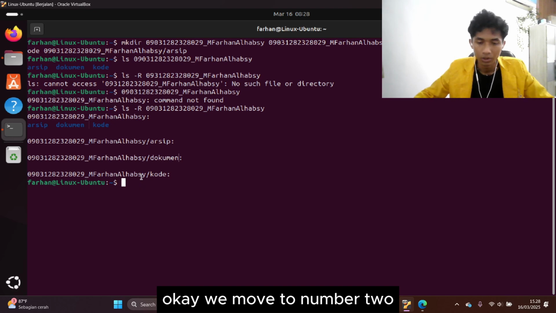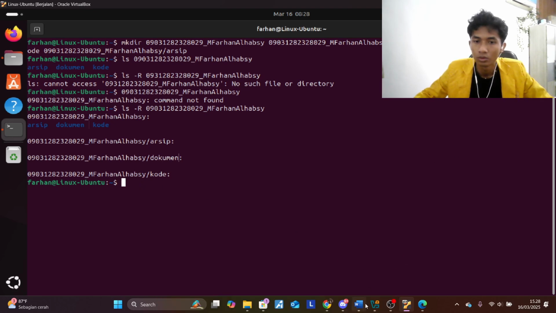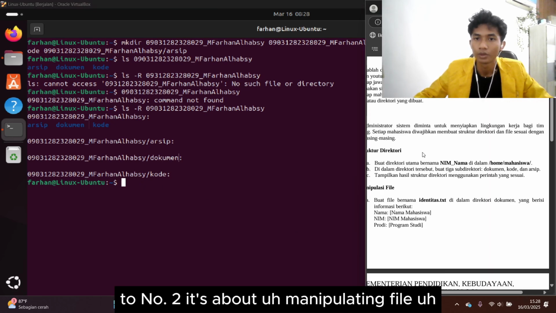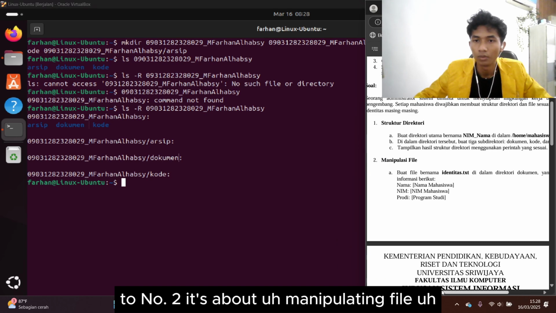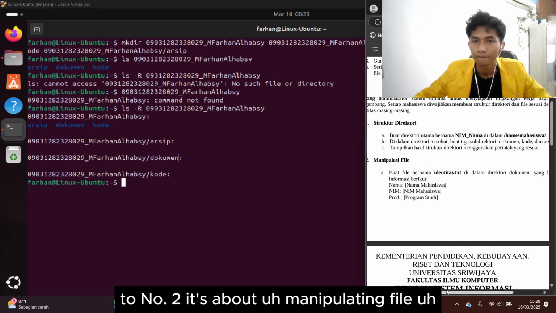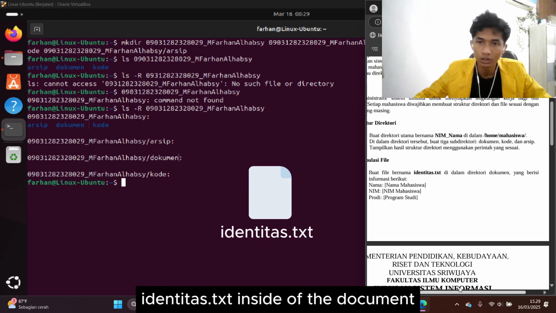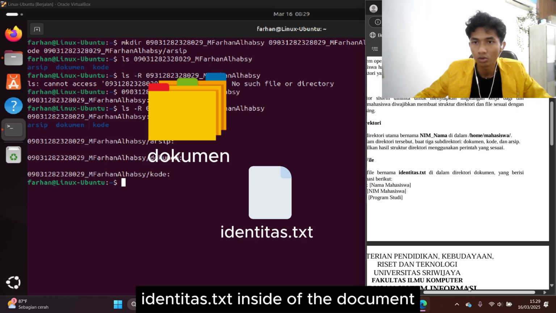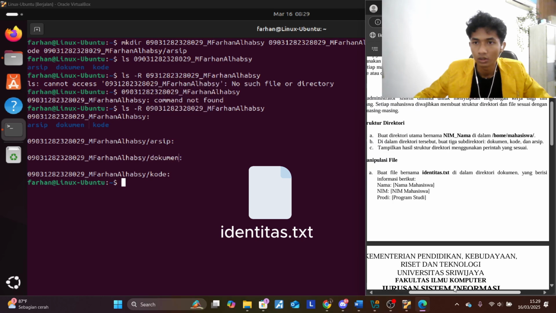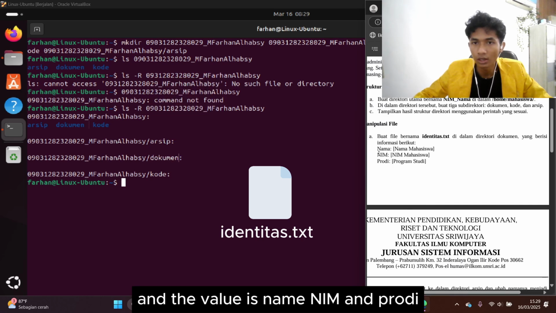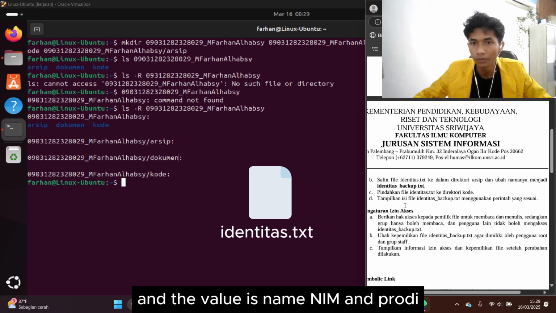Okay, we move to number 2. It's about manipulating file. Firstly, you create a file identitas.txt inside of the document. The value is name and Prodi.